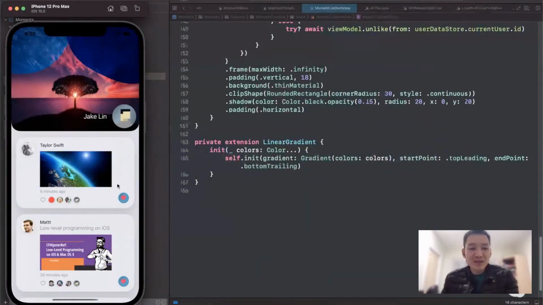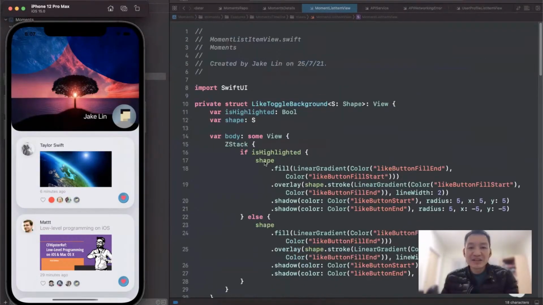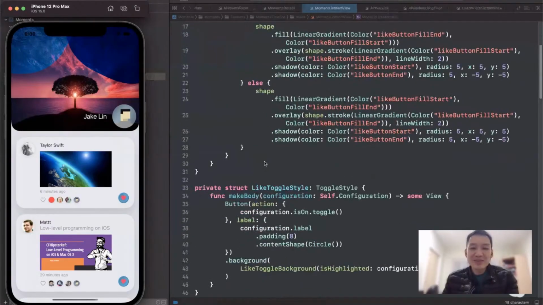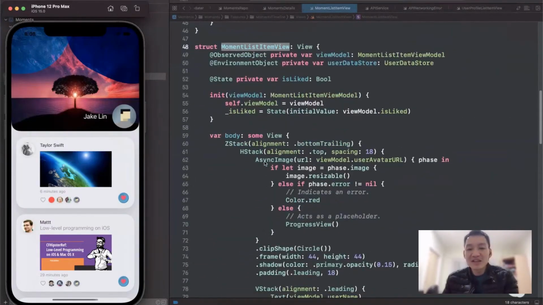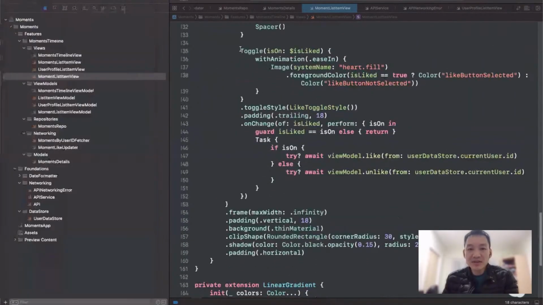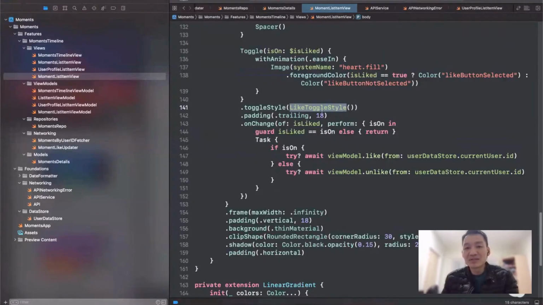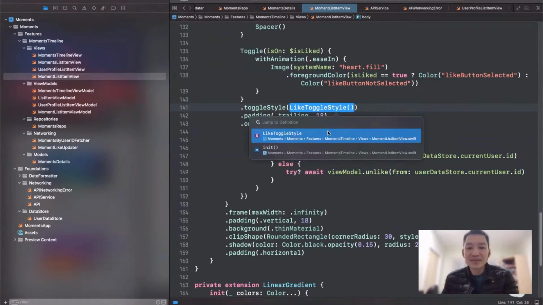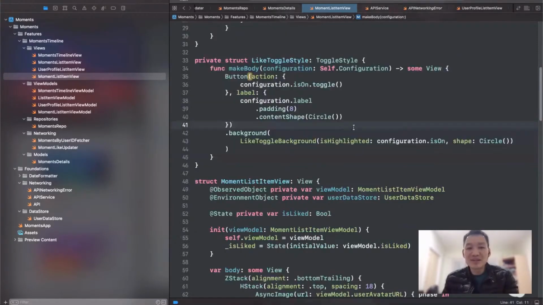The moments item, I implemented this thing here. It's like a silky button here, right? So in UIKit, we might need to implement the entire thing ourselves, but in SwiftUI, it's much easier because we have something called Toggle. If you look at this toggle, within your toggle you can specify your style for the toggle. So it's like a toggle style. That is my implementation here, just up there. You can bring it to a separate component, but for me it's super straightforward.